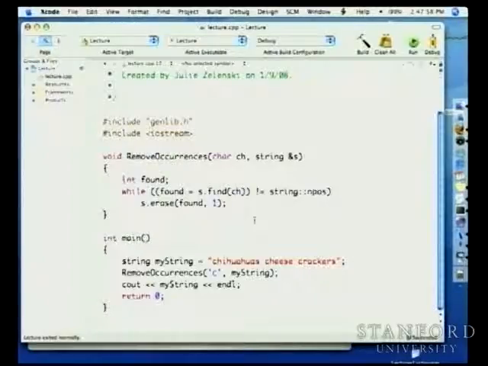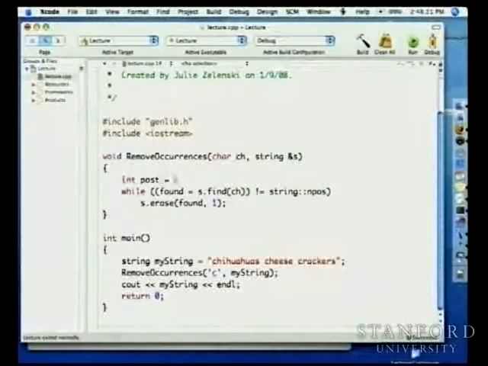I could have used a replace, right, where I replaced the one character found with the empty string. I can build it up through concatenation. I can take it down with erase and replace. I can insert the other way around. A bunch of things I can do that in the end will achieve the same effect, but it just shows that there's a lot of different ways to accomplish the same things because the library is pretty rich and has a wide variety of tools in it.